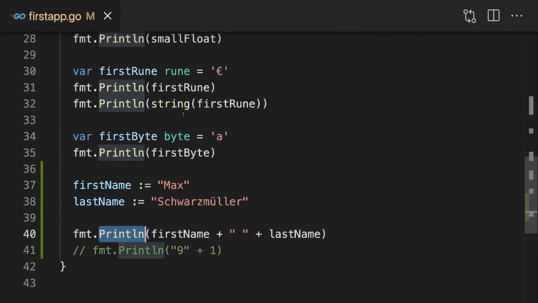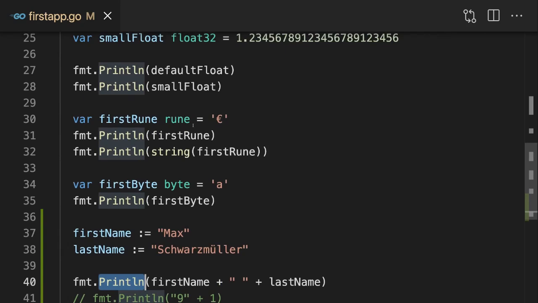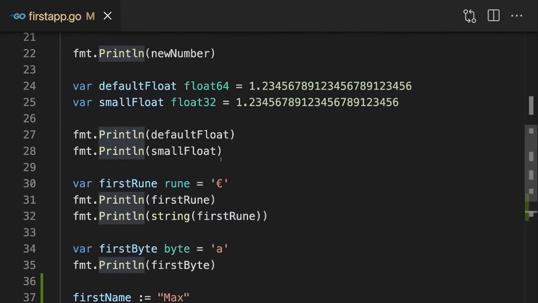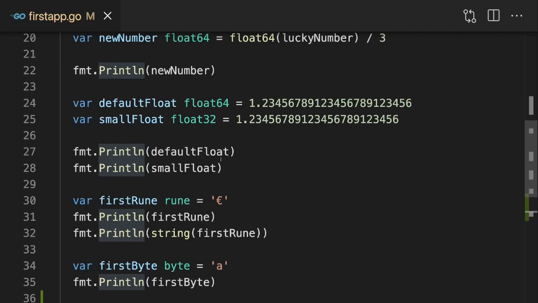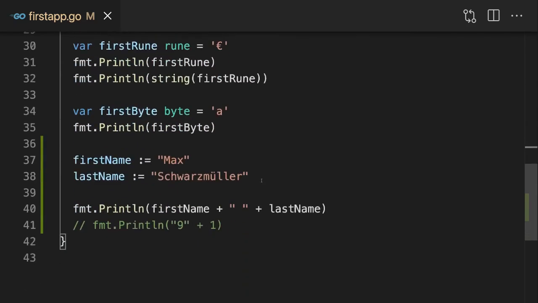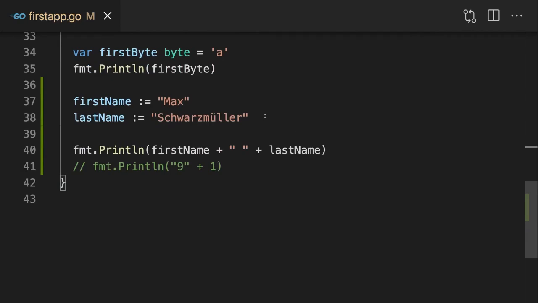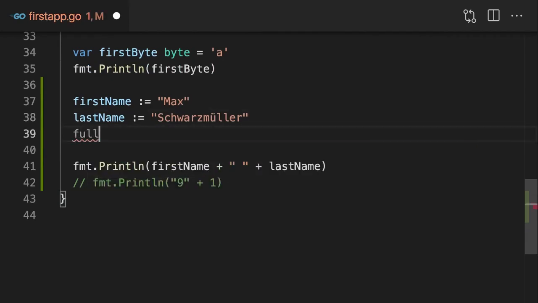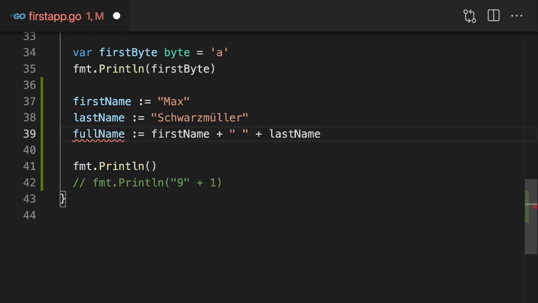At the moment, we always used println to simply just output a string like that. Now, what if you want to embed a value into some rich text? For example, here I could create a full name variable instead of outputting it just in place here, and create that variable like this. Now, of course, I can print full name.